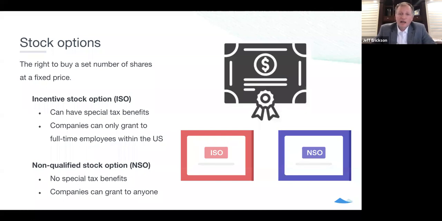In contrast, you might have advisors or others that come in and help the company, and you would issue them stock options also in some cases. And those would be referred to as NSOs, or non-qualified stock options. The difference is simply there are tax benefits associated with incentive stock options, or ISOs. The key point for you is you need to make sure that you're keeping track of who you're giving ISOs to and who you're giving NSOs to, because there are tax consequences for either option. So that is the difference between ISOs and NSOs.